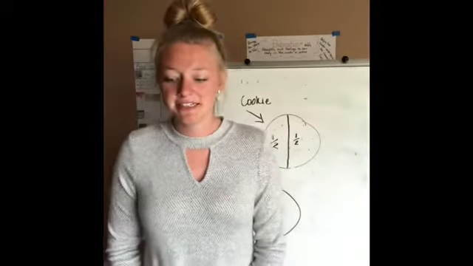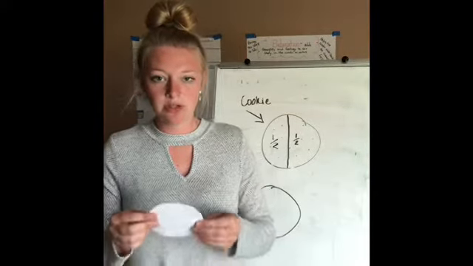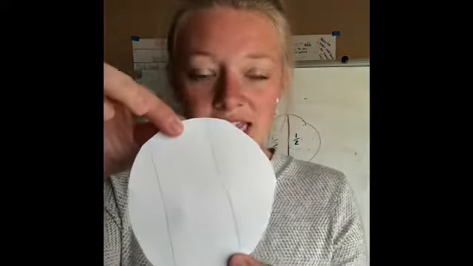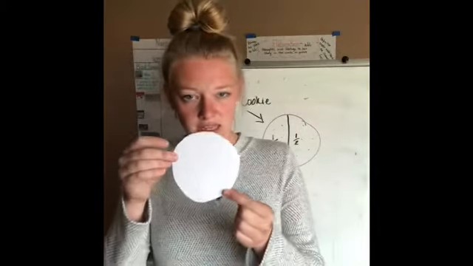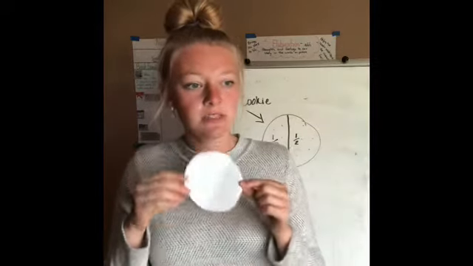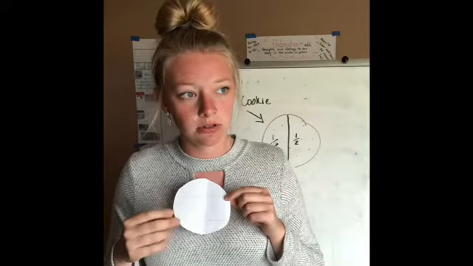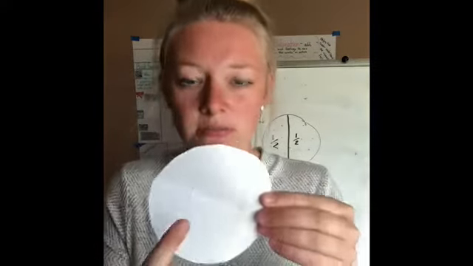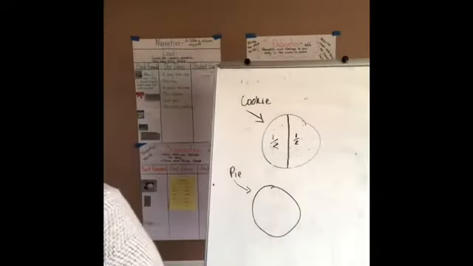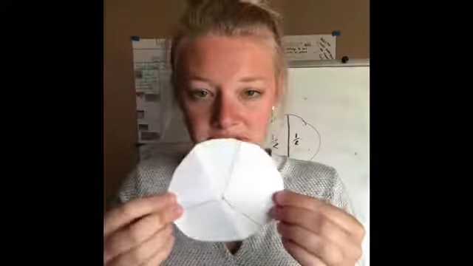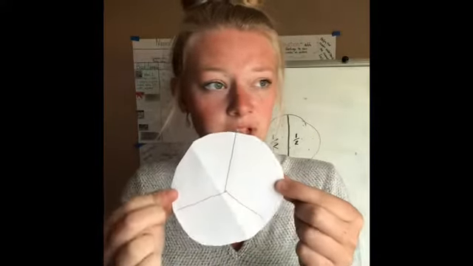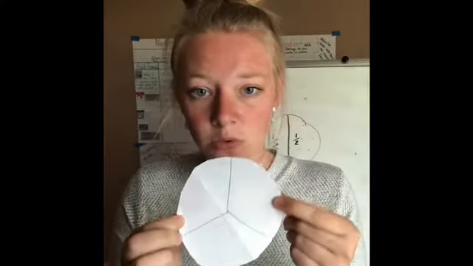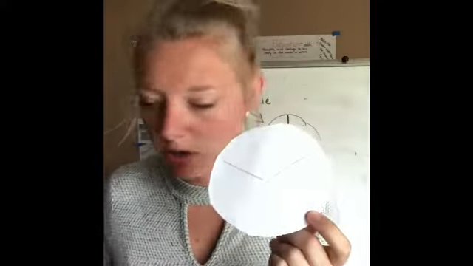Okay, I collected an example from 2 groups. So one group drew theirs like this. Does that look like an equal share of the pie? Someone said no. Why did you say no? Yeah, it looks like the person in the middle is getting a little bit more than everyone else. So here's another example I got. One of the groups did this. Does that look like an equal share? Yeah, I'd say that's more equal. Okay, so let's draw this one on the board.